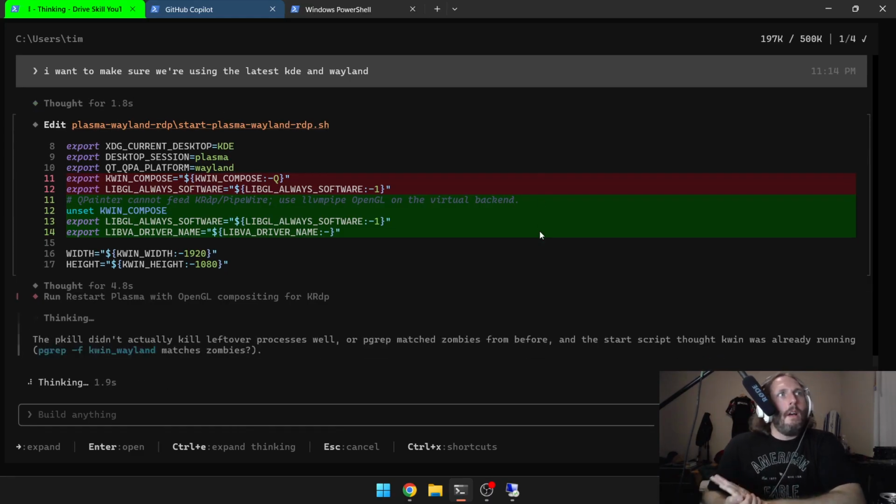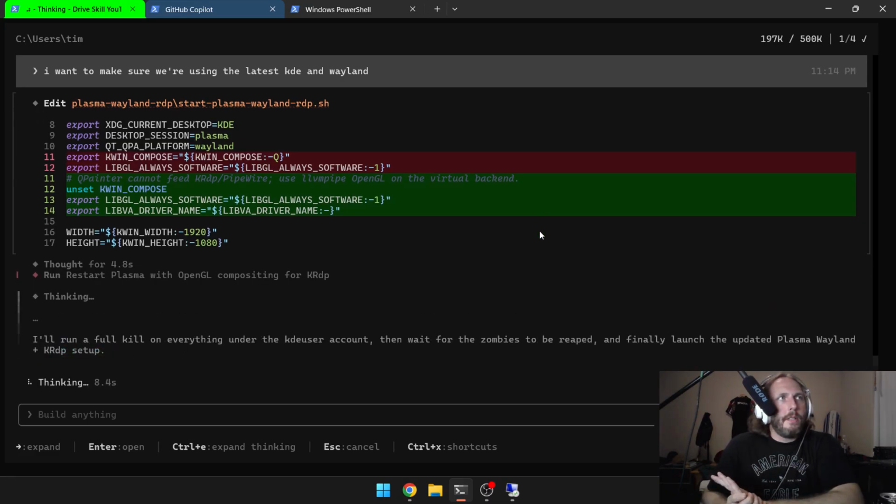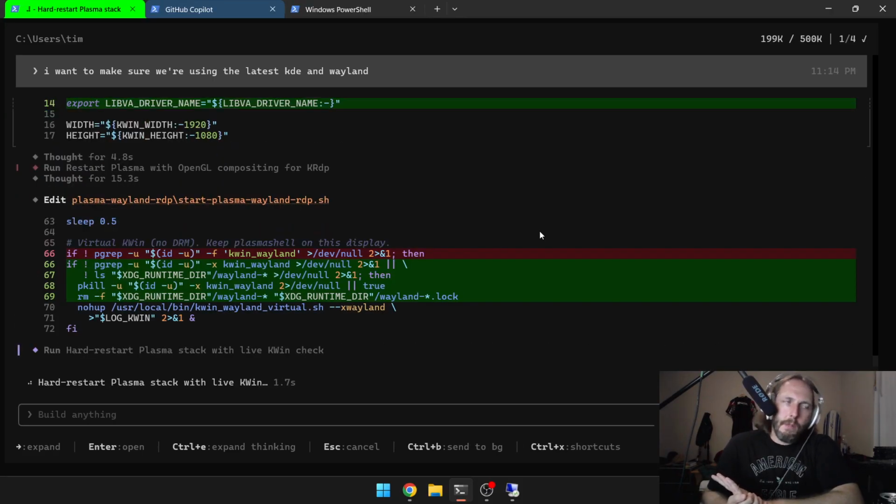So I might try to do a skill for that. I don't want to call it parsing, but maybe it is kind of like parsing. Just a skill to go from PowerShell to Bash might be kind of cool.